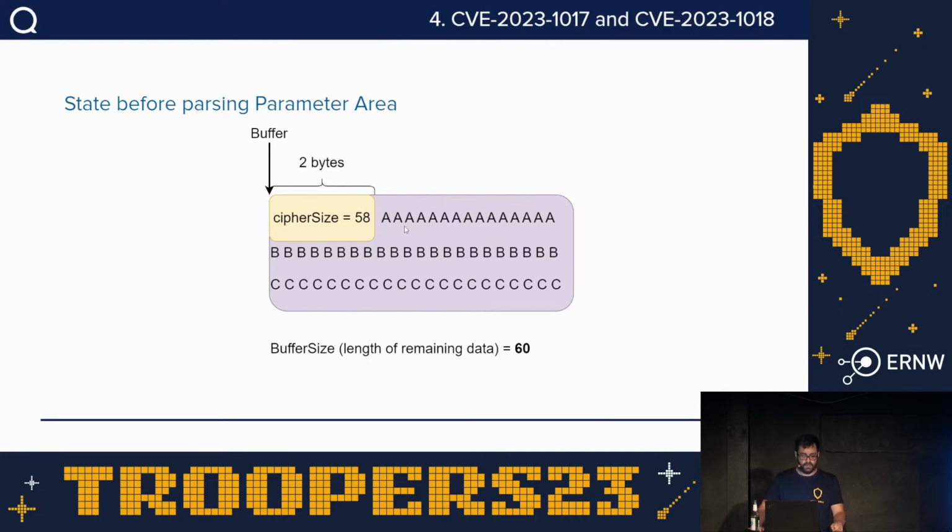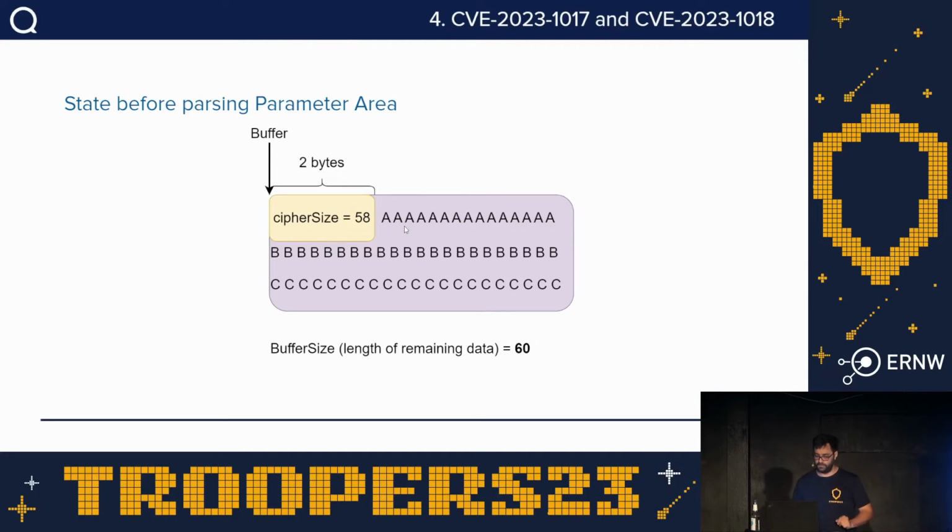So this is the state before parsing the parameter area. Let's say we have the cipher size value, say 58, because after it we have 58 bytes, like A, B, B, B, B, C, C, C, C, C. So the length of the remaining data to be processed is 60.